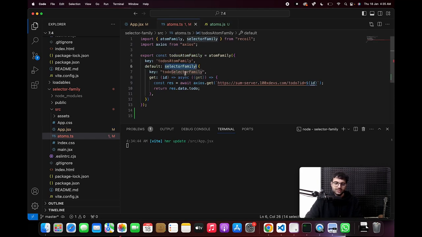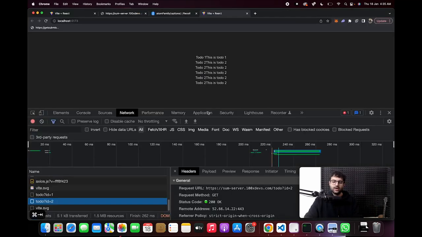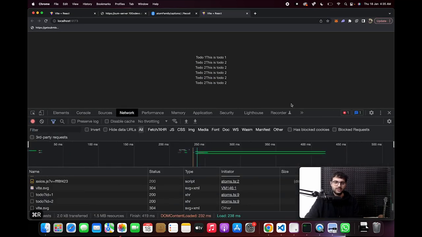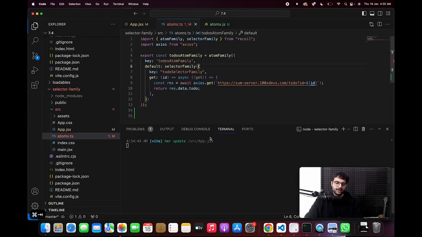And why did we need to use a selector here? Because we're doing an asynchronous backend call. In the last assignment, we were not. We were just getting it from memory, so in that case you don't even need a selector. You can just write the logic to find that to do. But if you have to hit the backend for every to do, then this needs to be a selector family. And now you have a decent code base for actually hitting the backend, getting back a to do and rendering it on screen.